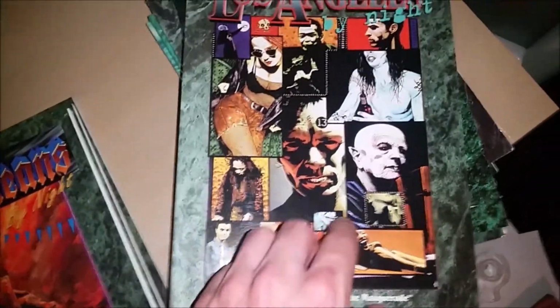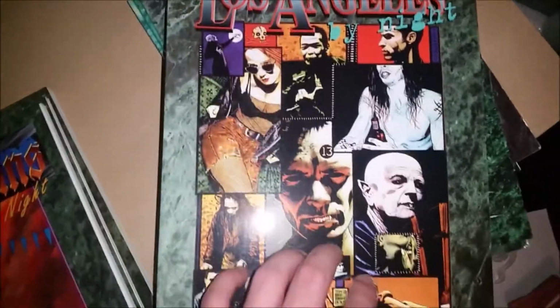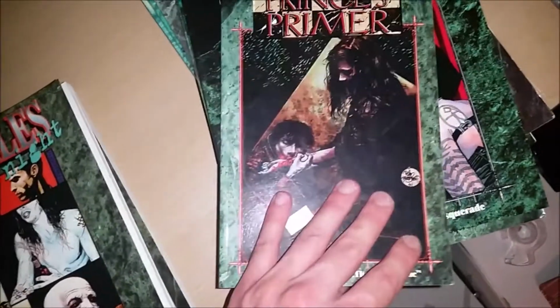And then I also have, this is my last By Night book, well, for vampire at least, which is Los Angeles by Night. And yeah, it's as much as you'd expect. It's Los Angeles at nighttime and with vampires. And then the next book I have is The Prince's Primer, which is kind of like a little guidebook on being a prince. You know, get you in that mood.